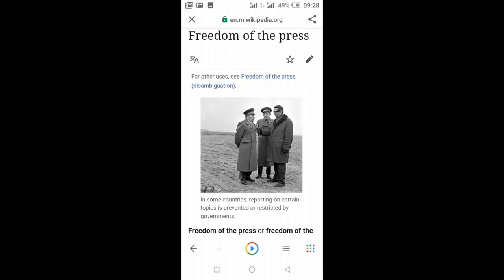Now, the power that ensures the operation of the press in Nigeria is drawn from the 1999 Constitution, Section 39, which allows general freedom of speech and general freedom of expression. That part of the Constitution says that every Nigerian has the right to disseminate and to impart information. So it is your fundamental human right to distribute or disseminate information. This is the aspect of the Nigerian Constitution that also empowers the Nigerian press.